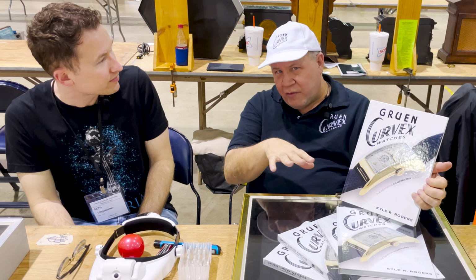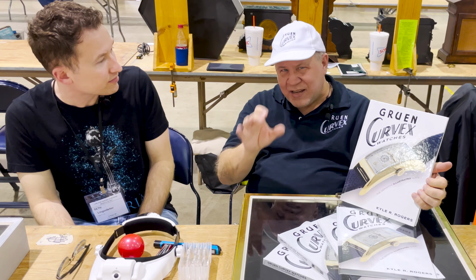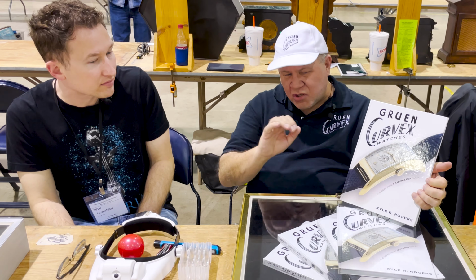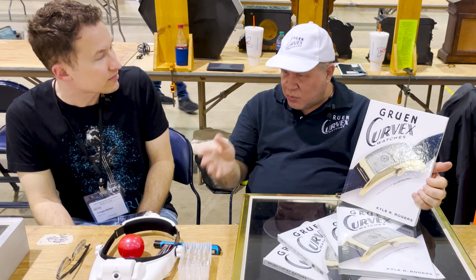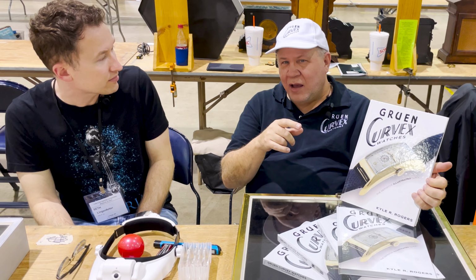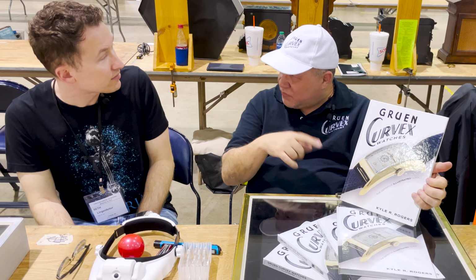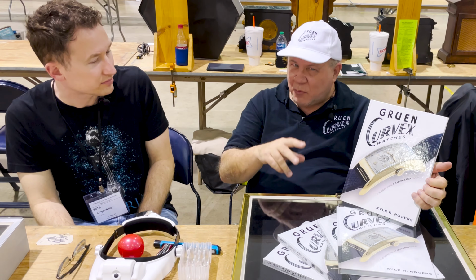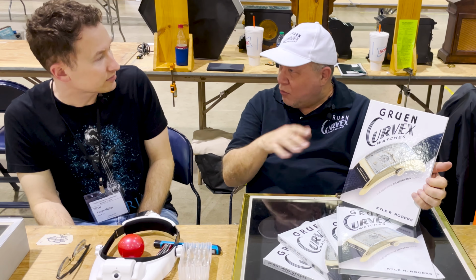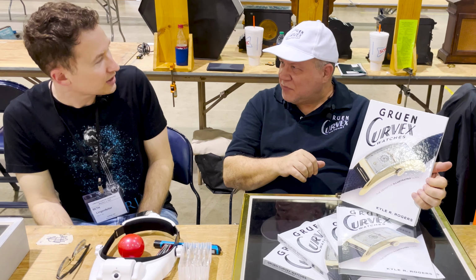And that was only for the Curvex line. Now that changed when they started making the Gruen 21, which was a Cincinnati-based watch completely, all U.S. made. But these are Swiss movements, designed in Switzerland, and the factory was made near the Rolex factory as well. There was a connection between Gruen and Rolex. If you've ever seen a Rolex Prince, and we'll actually show you one of those right here, the Gruen had their own version of that watch.